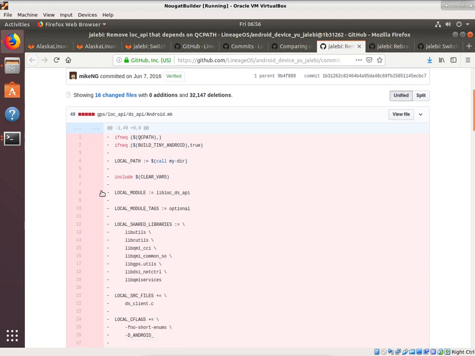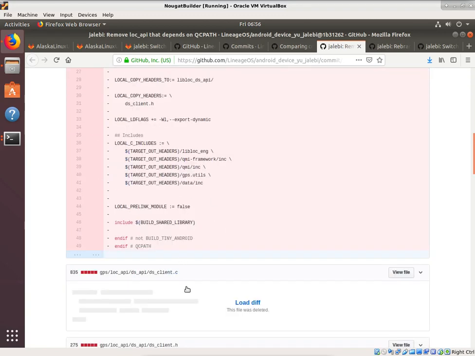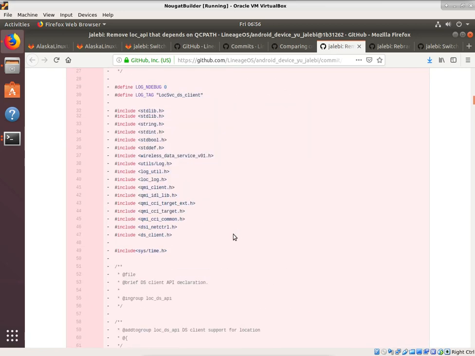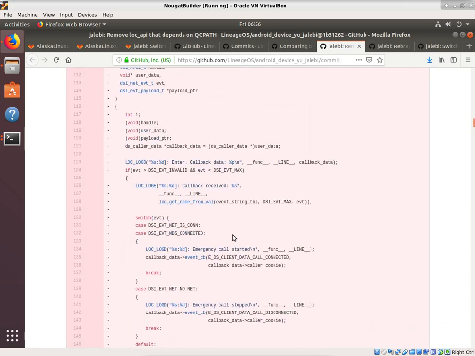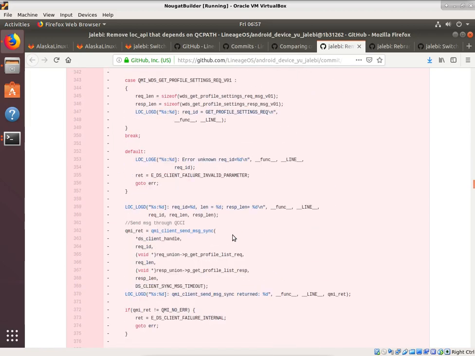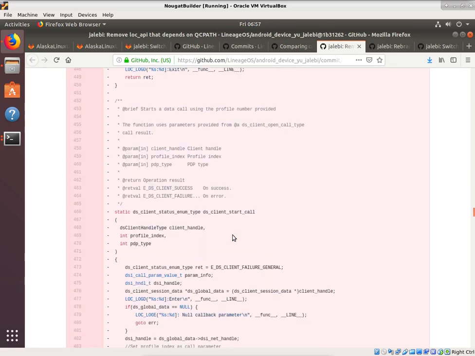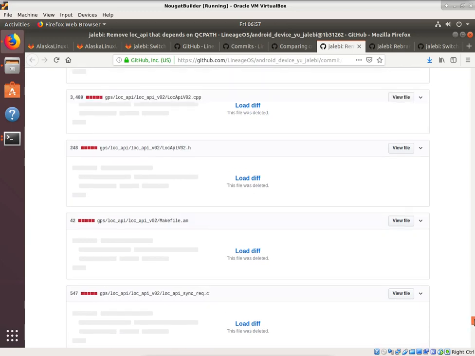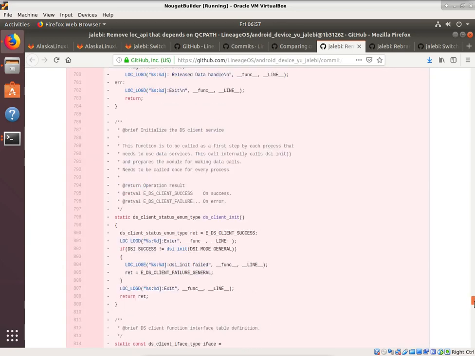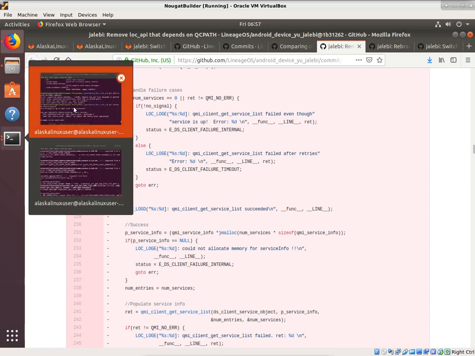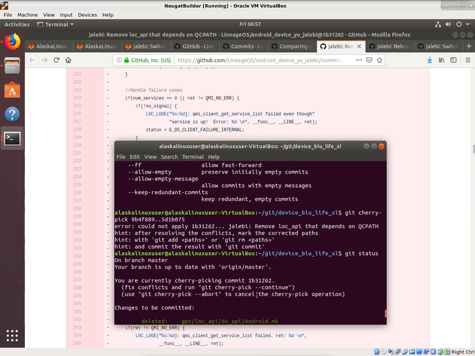So notice that it kept a bunch of stuff but removed a bunch of stuff as well. And so now you'll have to go through all of these files to figure out where the problem was, of what was deleted or not. And some of these are just completely removed, so those are pretty easy to check on. So then you'd have to resolve that issue, and once you could resolve it, then you can cherry pick continue.